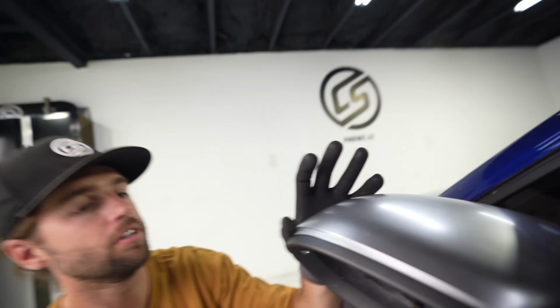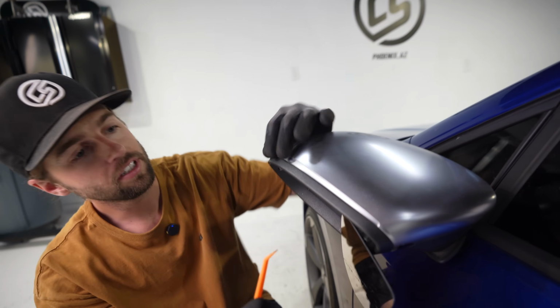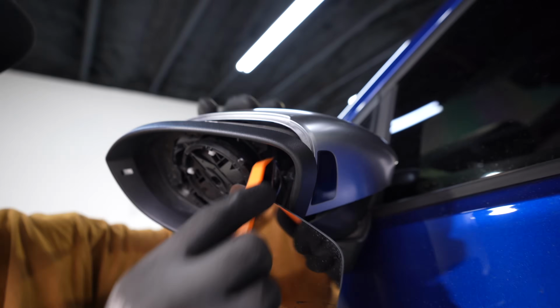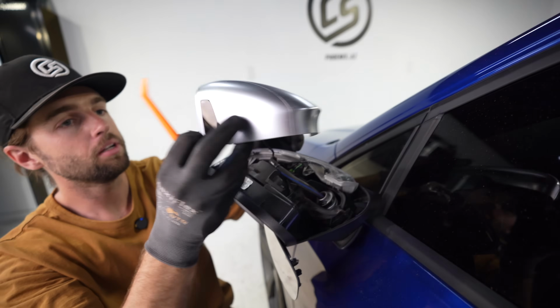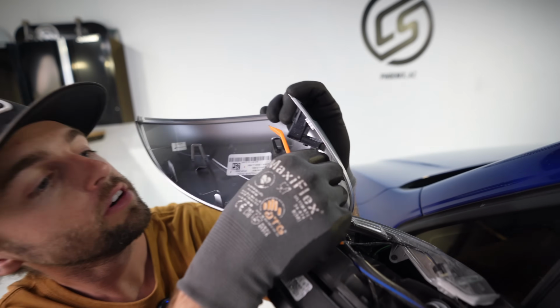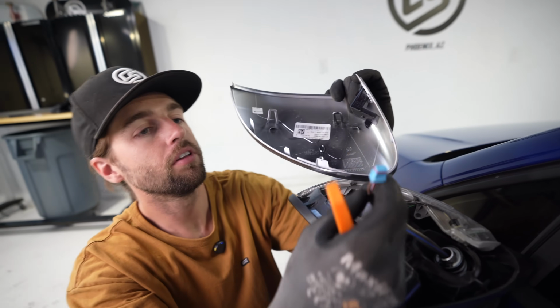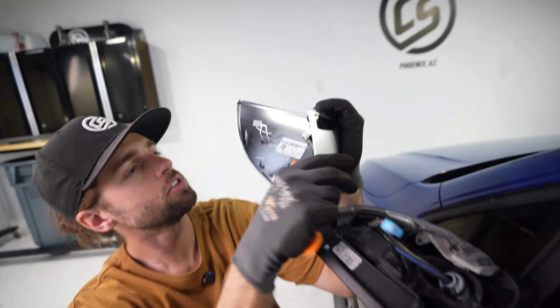And see, now this corner is released. So I'm going to keep the tension on it with just my hand and go to this top corner and push down. And then just like that, it pops out. Now we have a little cord right here for this indicator light. That comes out with a little button you press down, super straightforward.